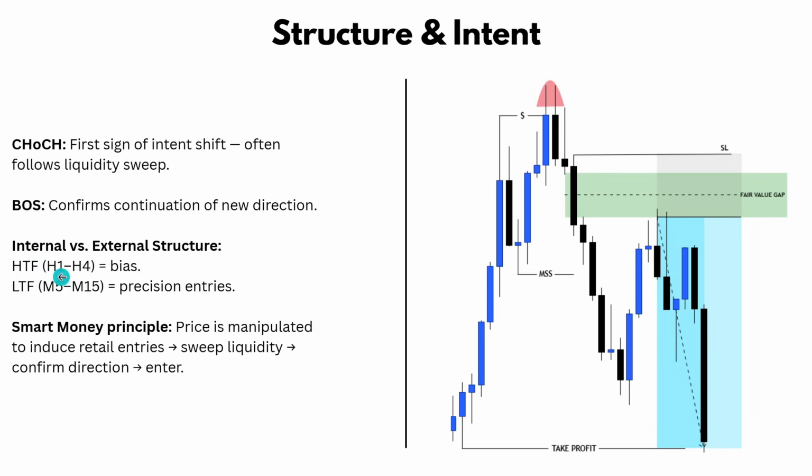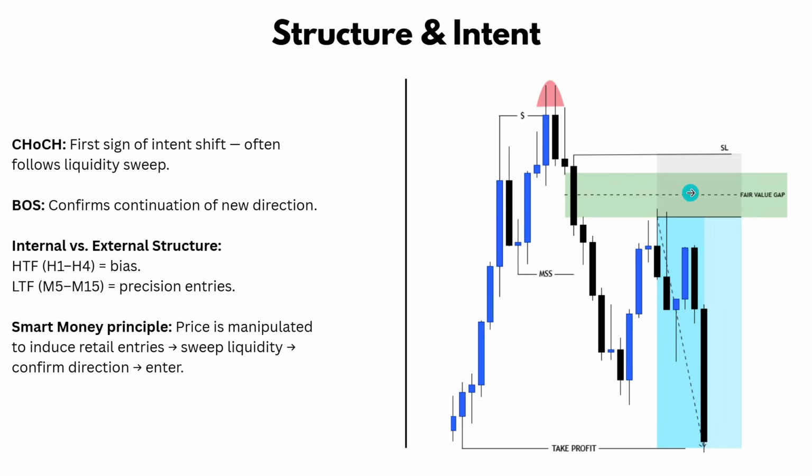We have to do the higher time frame bias from the hourly to the H4. This is where we get our higher time frame bias. This is where we get to see is price going higher or is price going lower, right? On the lower time frames, on the M5 and the M15, this is where we go for precision entries, right? Precision entries, you can't skip that part. I have to put that in your head. You can't just scale down to the M5 and M15 and look for setups without understanding the higher time frame bias. This right here is just an M5 model, right?